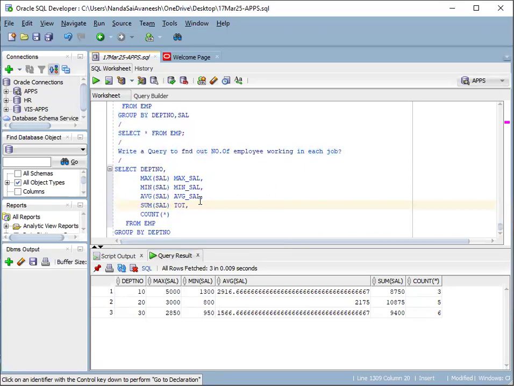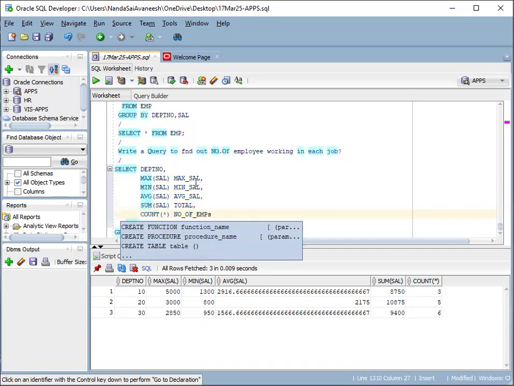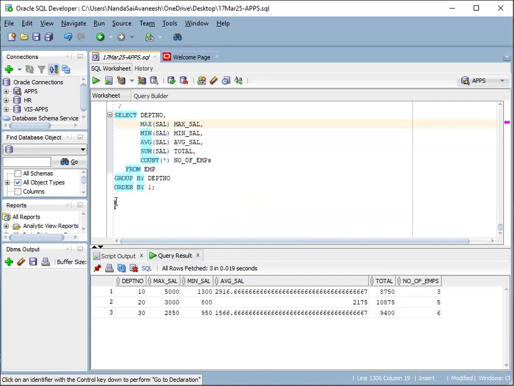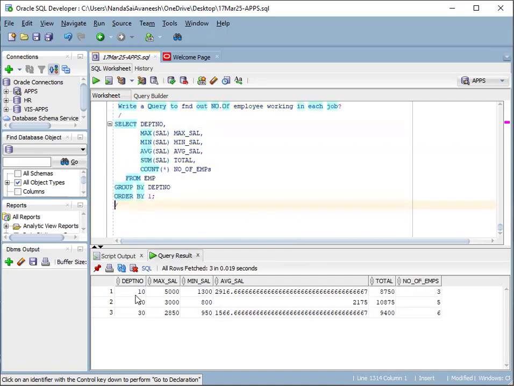Total, you can say total, and number of employees. So what will happen now? So here the column names are max salary, minimum salary, average salary, total number of employees.